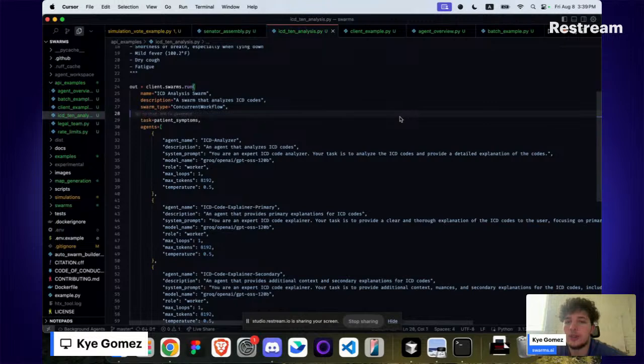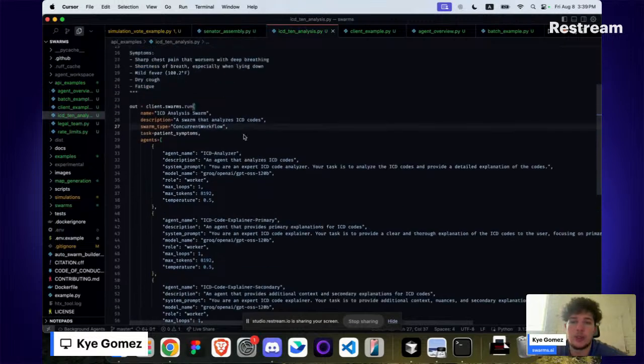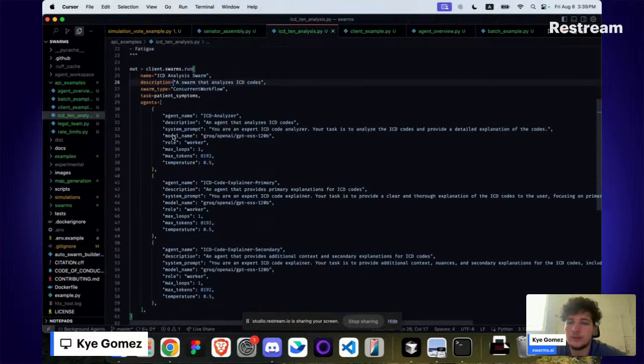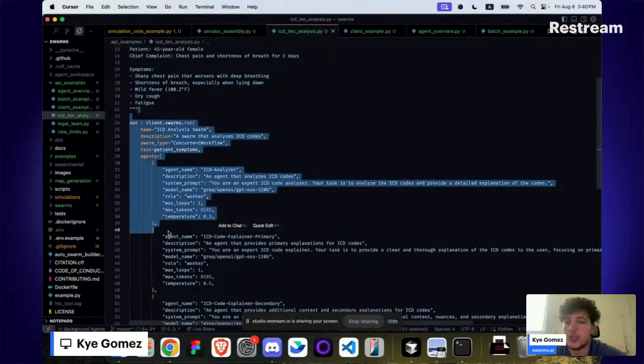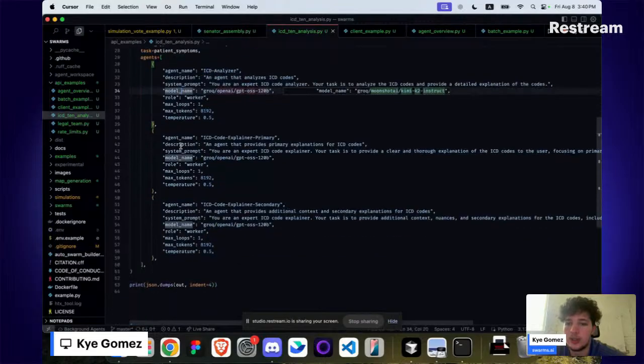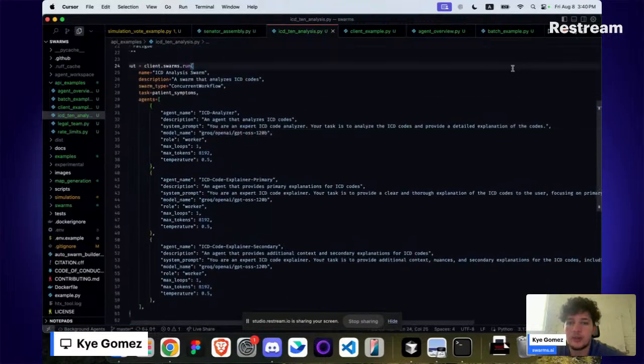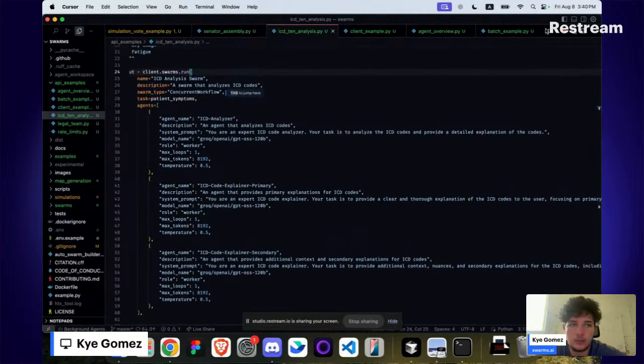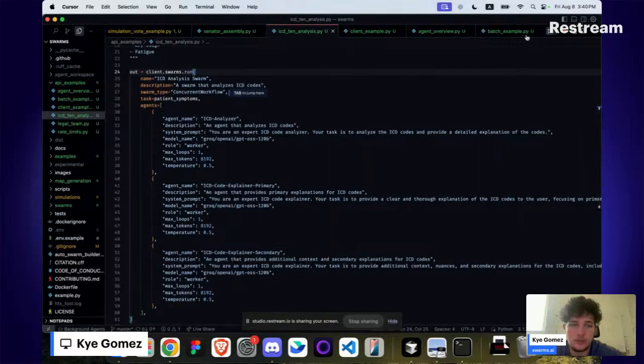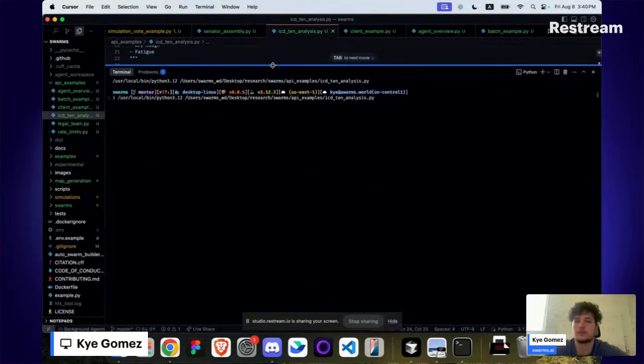And we don't need this because we're not using agent rearrange. Now that this is operational, we can run this. So now it's going to run, and I'll show you a couple of other architectures as well.